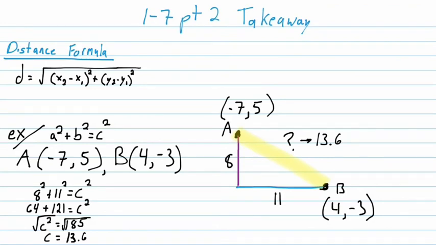All right, so again, we are using distance horizontally, distance vertically to help us find distance diagonally. The formula we are using is the Pythagorean theorem, which, as you can see, is relative to the distance formula. They go hand in hand. So we use the Pythagorean theorem to find that diagonal.